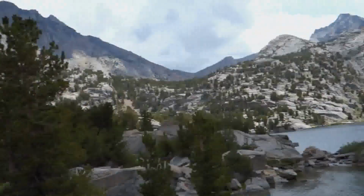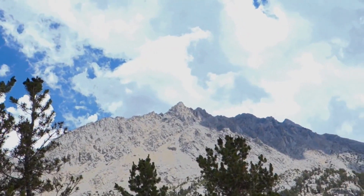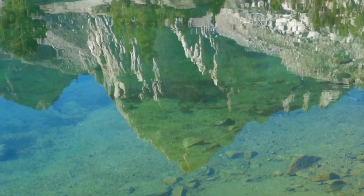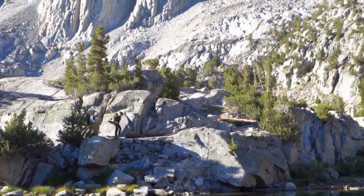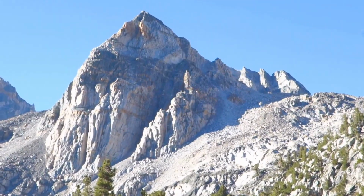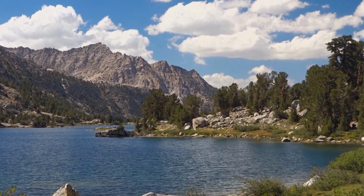Here, we'll look in the other direction from here. Nice cloud action. I doubt if we're going to get rain today, but it's very beautiful. This is a beautiful morning. It looks like the clouds have cleared. And it'll be a good day for a swim and some fishing. Ray Lake's looking in the other direction.